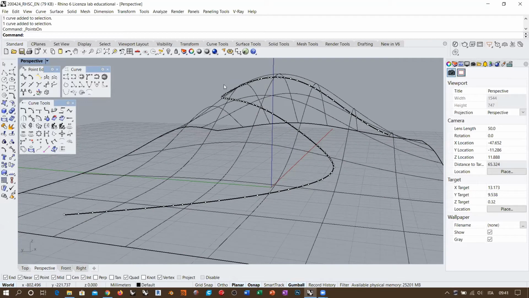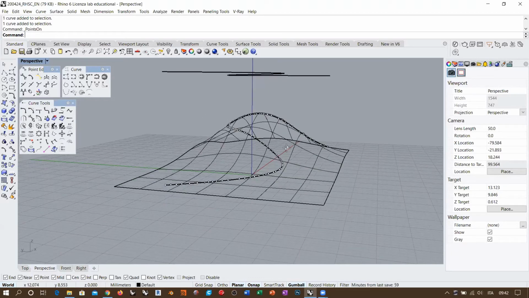So this kind of situation here is extremely problematic, okay? Because if you use this curve for whatever type of modeling operation, of surface creation operation, the surface is going to be extremely complex, and eventually is going to behave in a weird way that will affect any other further command that you want to execute on that surface. So we need to get rid of it. And there is no way to simplify it? Yes, there is. This is what we are going to do right now. You have to take into account this complexity here, and you must get rid of it, because else it is going to affect all your workflow.